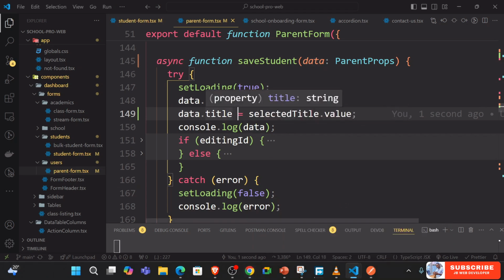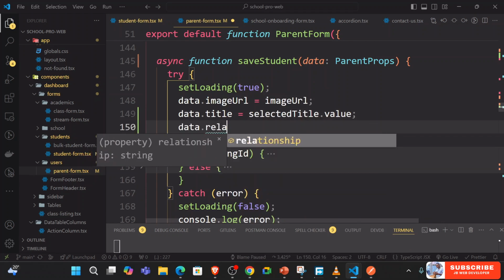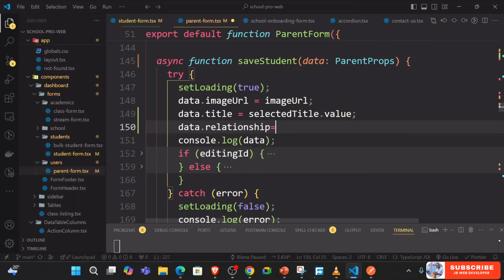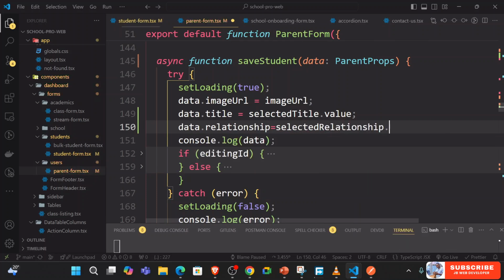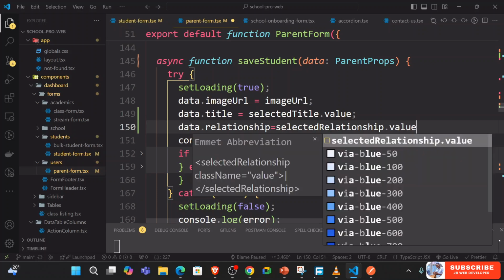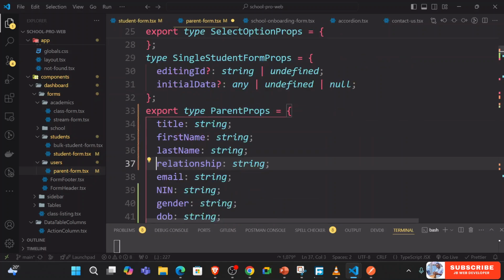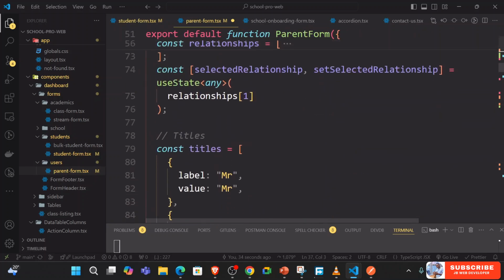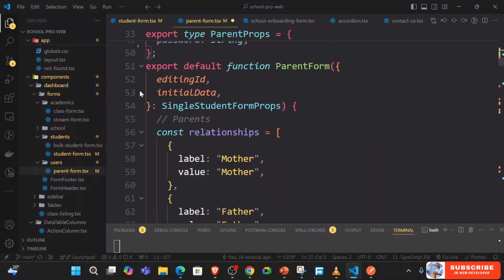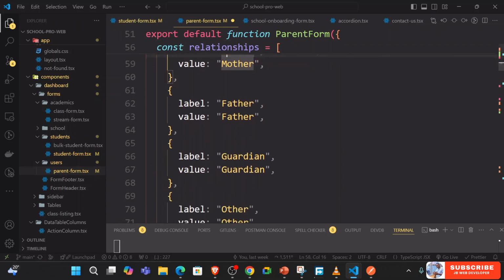So data dot relationship is equal to selected relationship dot value. Similarly on the relationships, if I go here in the relationships, you can see that they are the same label and value.